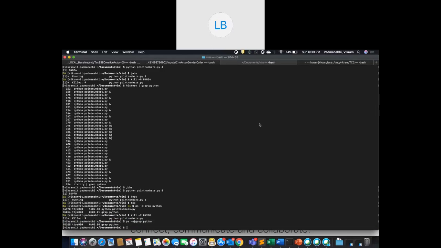Someone asked, I forgot the command, how do you trigger a background job? It's ampersand. You can trigger a background job using ampersand, or you run an existing command and then press Ctrl Z just to stop the job, and then you press bg. That means you move that particular process to the background. Got it?